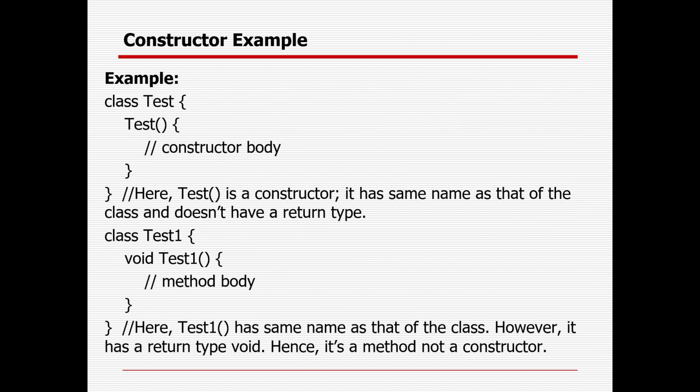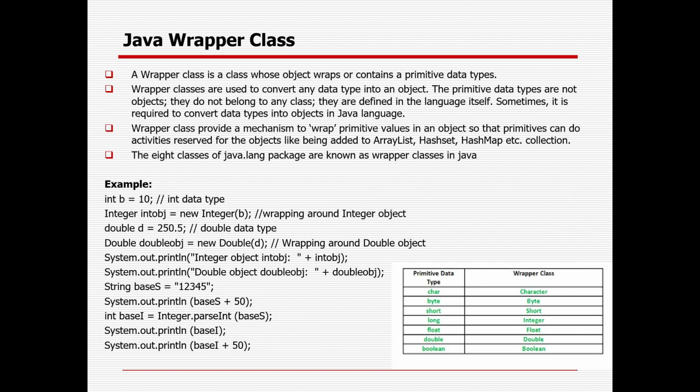Constructor is similar to a method, but it will have the same name as the class name without a return type. But the difference is that as and when you are creating the object or instance, automatically your constructor is invoked. Constructor can be overloaded also, but cannot be overridden. And that thing I will be explaining in the next class.